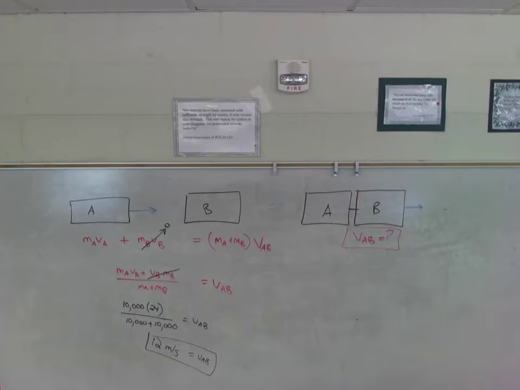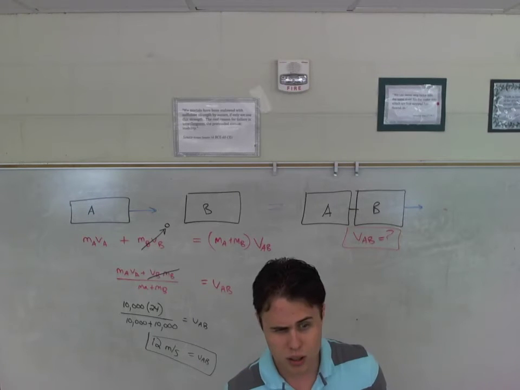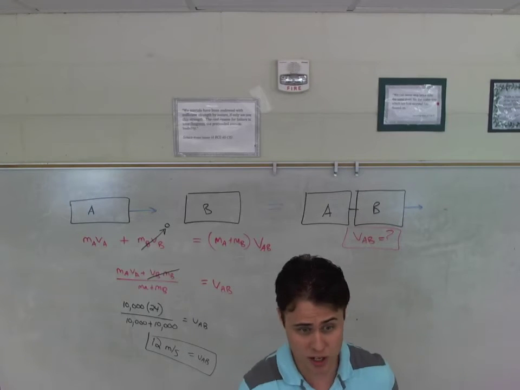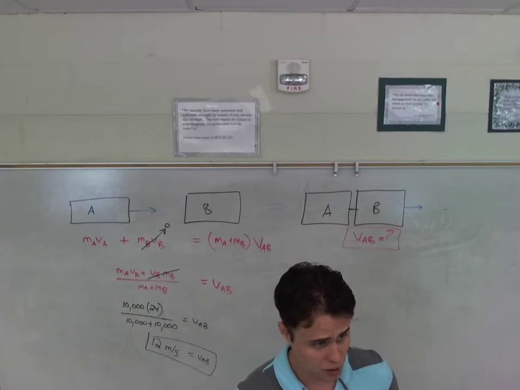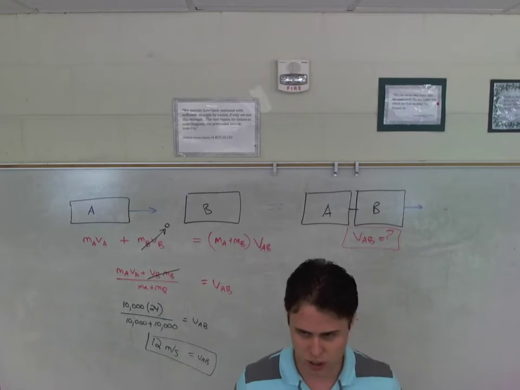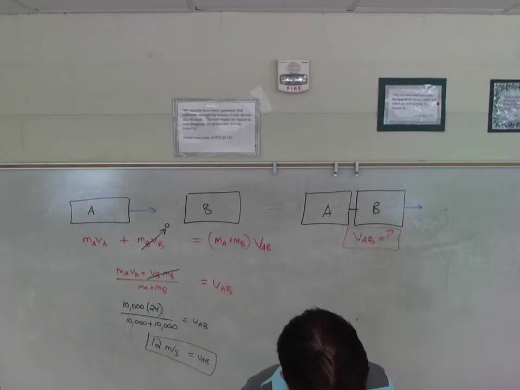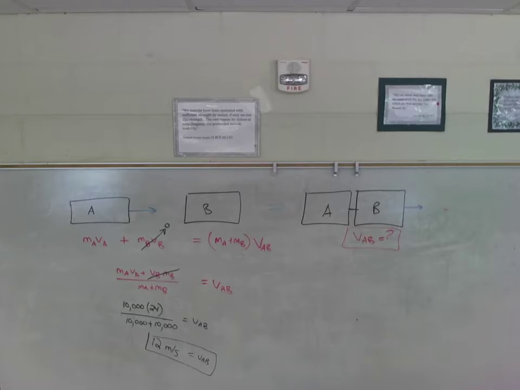And what are we trying to solve for here? The velocity of the gun, because they asked us for what? Recoil. Well, isn't that how fast the gun is moving when you shoot it? So you've got two things there. You've got the velocity of the bullet and you've got the velocity of the recoil. Did they give us the bullet? I think they did. Yeah, they said the bullet has a speed of 620, so you just solve for the other one. So that's another one that's pretty simple.